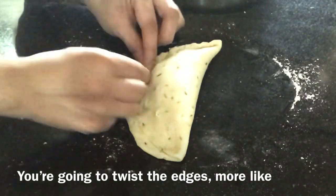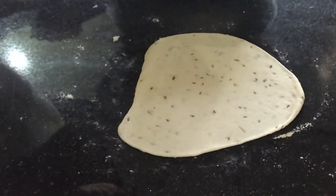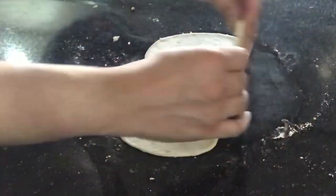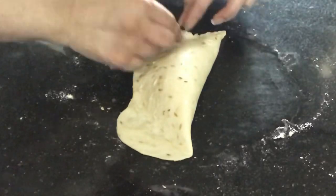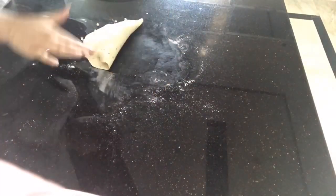The sealing technique is: pick the dough and then pinch it, pick it and then pinch it. It's not very difficult — you might have a little difficulty at first, but once you get the idea it goes quickly. To be honest, I didn't need a lot of practice either. Just trust the process and try it — you'd have to try to know it. Now let's make these samosas quickly.